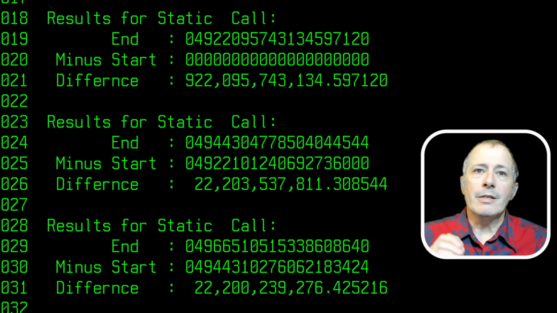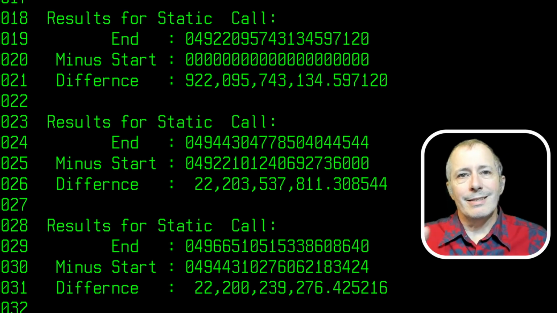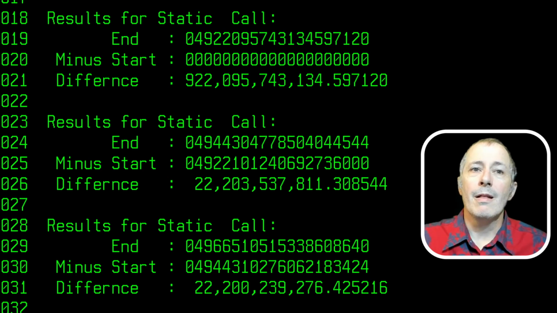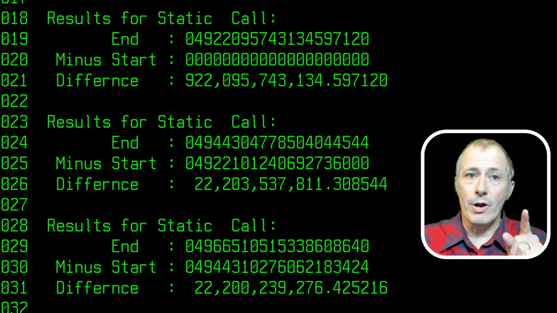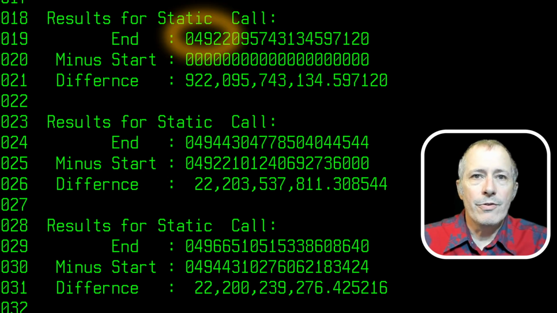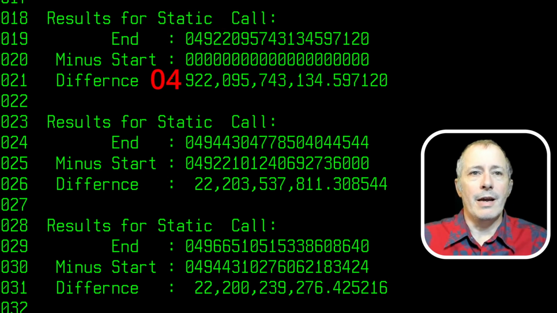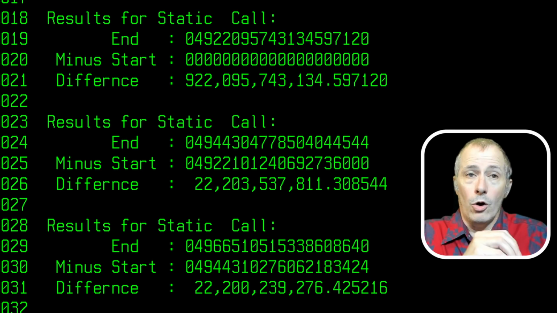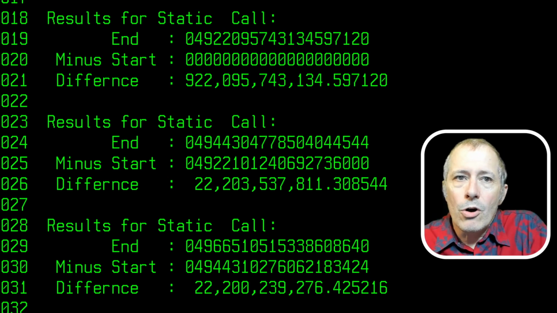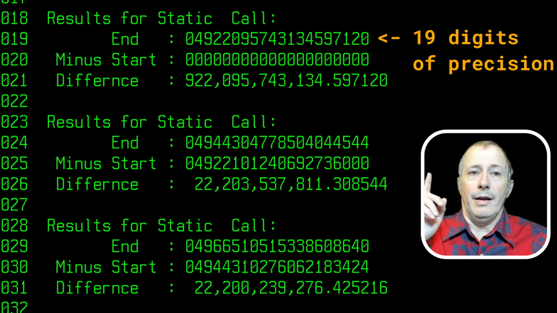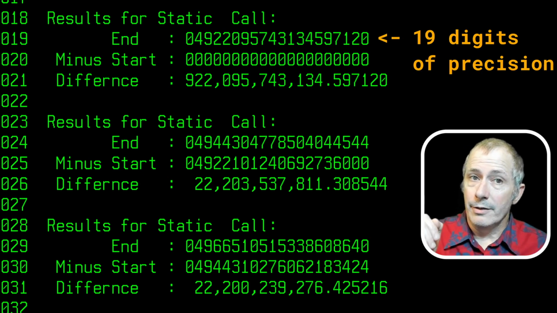But first, let us take a look at the numbers from the static call to the module named CPU time. These numbers are crazy. The value for the difference in the first static call is an overflow of the edited picture clause. The edited picture clause was coded for 18 digits of precision, and the end call got back 19 digits.